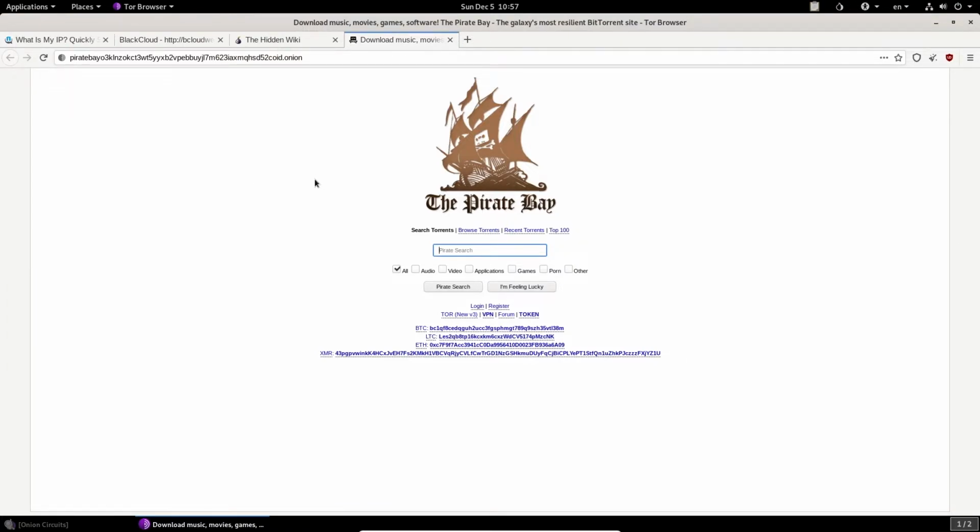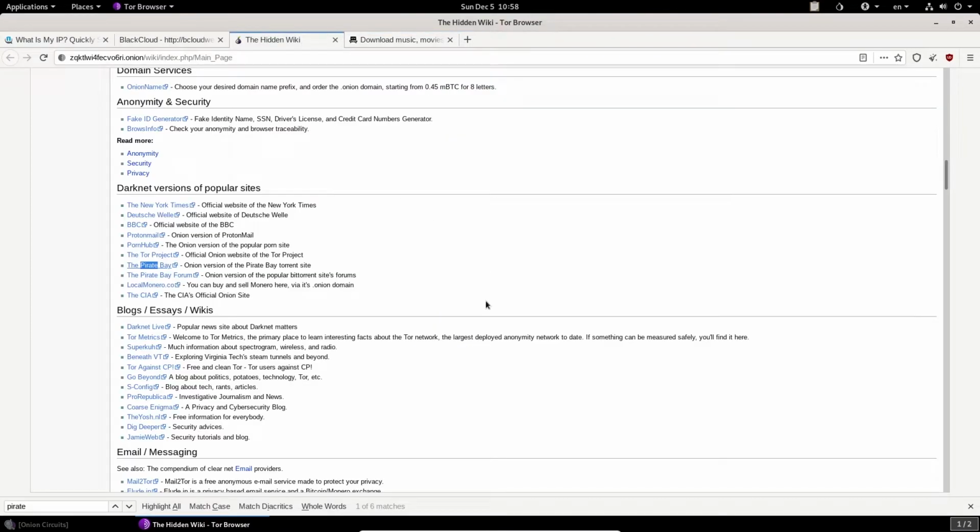If you really want to be anonymized and look for torrents, then you can do it here on this onion address. If you also want to download torrents through the dark net, it's possible, but it's quite slow. Plus, just like in any other peer-to-peer network, you will also share your upload with other people that are downloading. That's the concept of a peer-to-peer network, and especially torrents. So it is possible to download torrents through the dark net, but it's extremely slow.